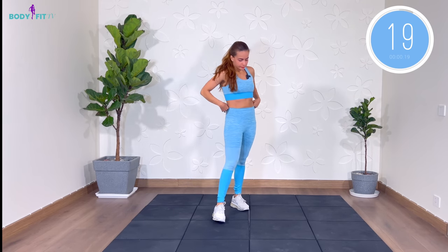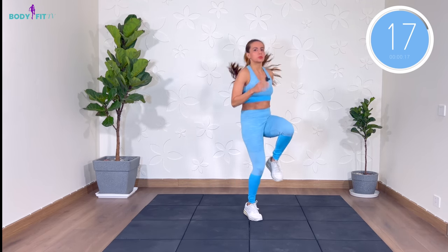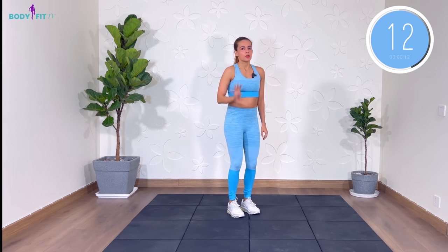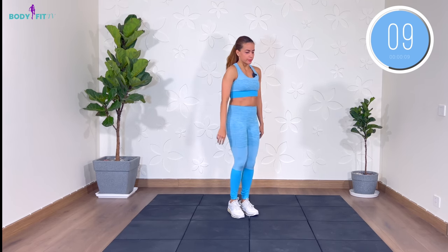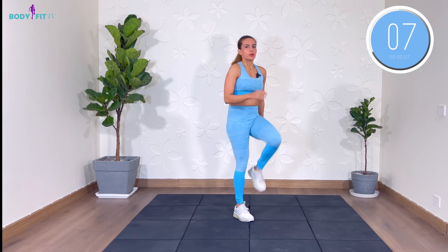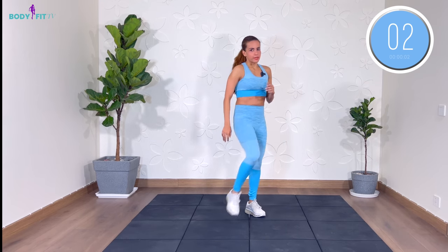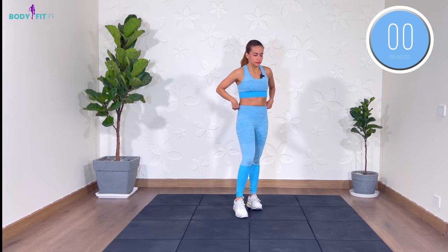Rest. Next up, we have 4 high knees, 2 squats. 1, 2, 3, 4. Squat, squat. If you're not jumping, four no jumping high knees and 2 squats.